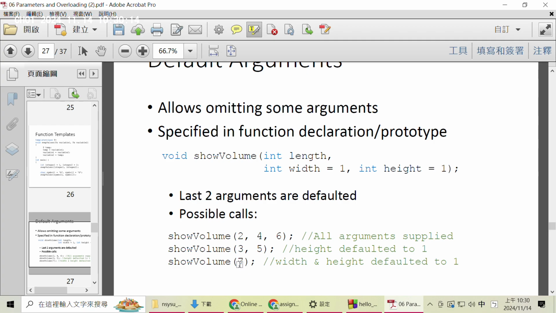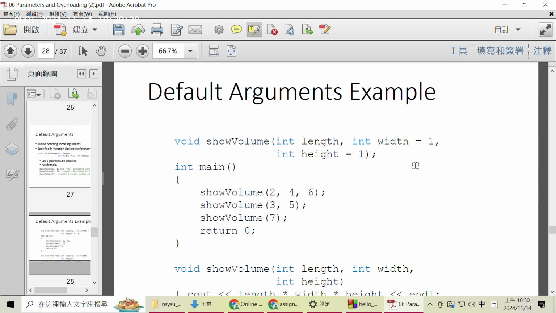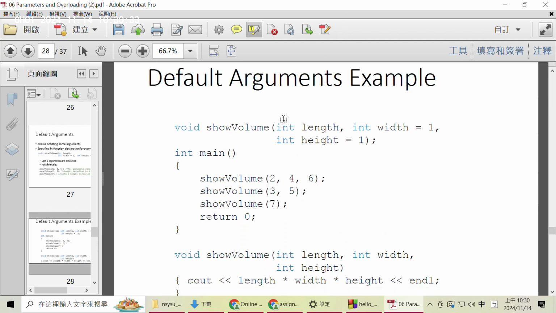And if we make a function call like this, we only supply the first argument, so the remaining 2 arguments will be set to 1. Here is the definition of the function. So you can try to practice how to use the default arguments using this example.